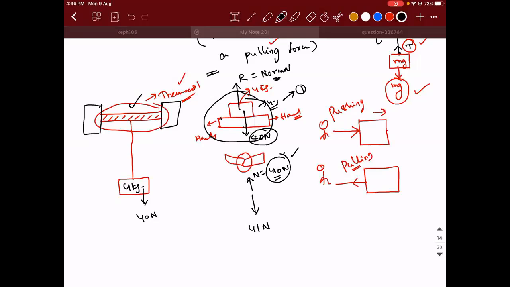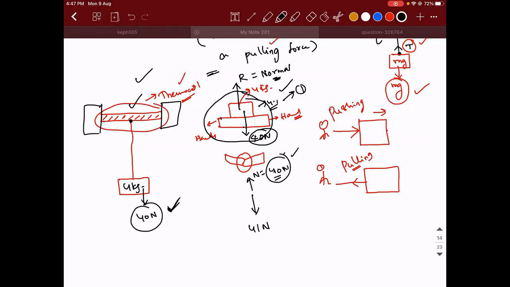Okay, this 40 Newton. But the question is, what is the difference between this scenario and this scenario? In the first scenario, the 40 Newton is directly applied on the thermocol by creating a physical contact. Correct? Whereas here, what did you do? You applied the same 40. How did you say it is going to work? Because this 40 Newton is what is going to get exerted at this point also. Am I right?